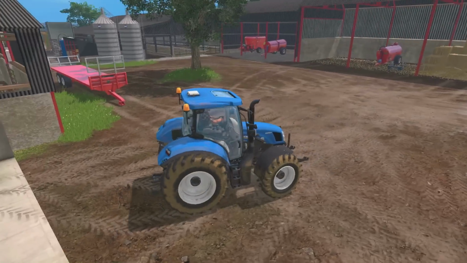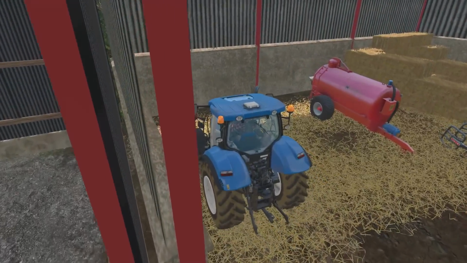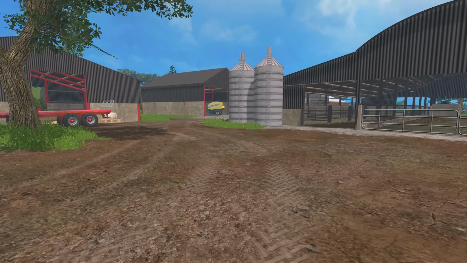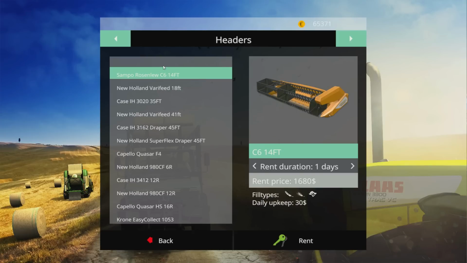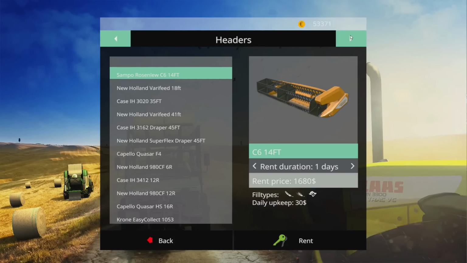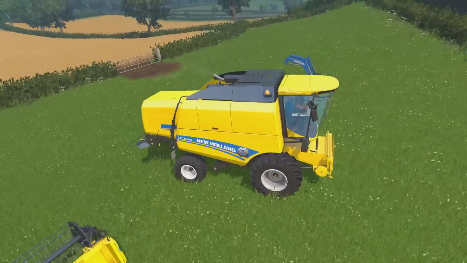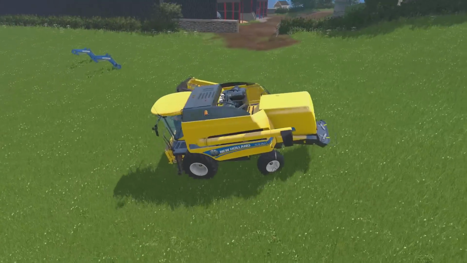There we go. So now we can quickly go sort out, or at least hire, a second combine. I guess that one? No. That one? Yep. So if we go across harvesters, we have this one. So it's gonna be 12,000. That's perfectly fine, and we need the header. So there we go, that's a second combine hired for tomorrow's episode. As you can see, I had to reset the headers there.